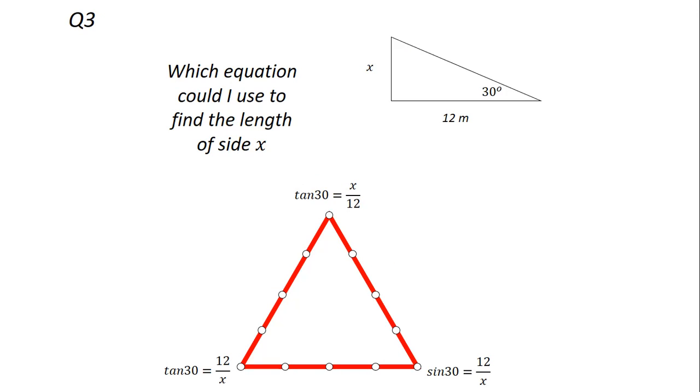Which of these three equations could I use to find the length of the side x on the triangle to the right? Now I like to write out my SOHCAHTOAs, so it's going to take some time, so pause the video, work through it, and make sure of the answer before you move on.